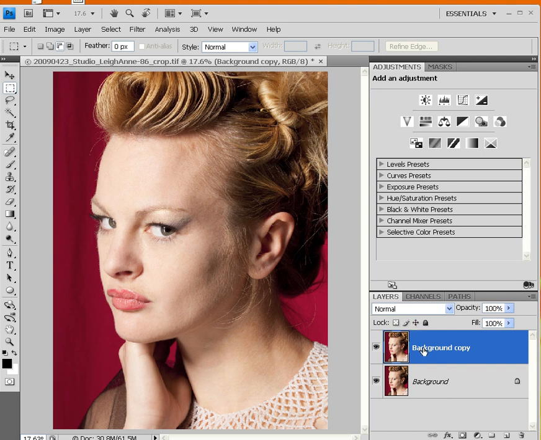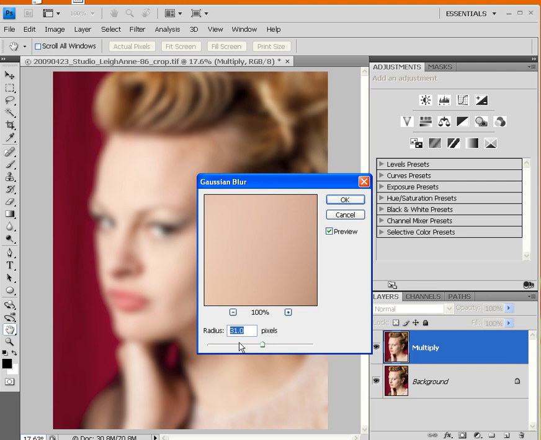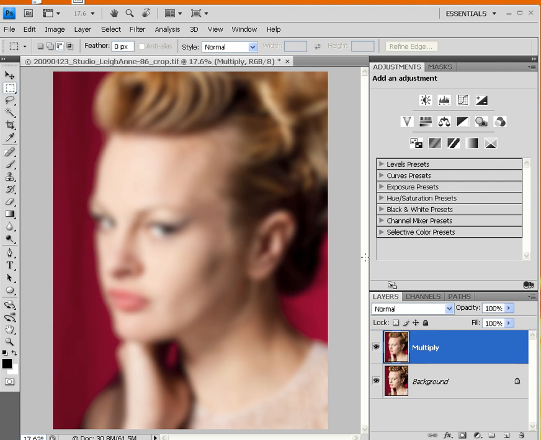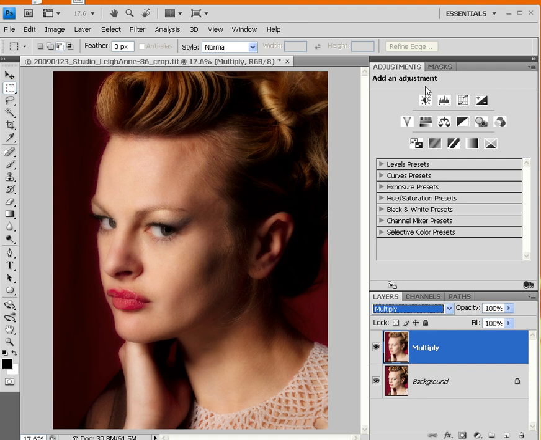First step after we duplicate the layer is to give it a new name, and I'll call this one Multiply, and that tells me a little hint as to how I'm going to change the blend mode in just a moment. But before I can change from normal to the multiply blend mode, I do want to go up and run a Gaussian blur filter. So go to the menu bar, Filter, Blur, Gaussian, and I'll make sure that in the radius of pixels I put the document size in megabytes, so roughly 31, and click OK. At this point, I'll go up to our blend modes and switch from normal to multiply.